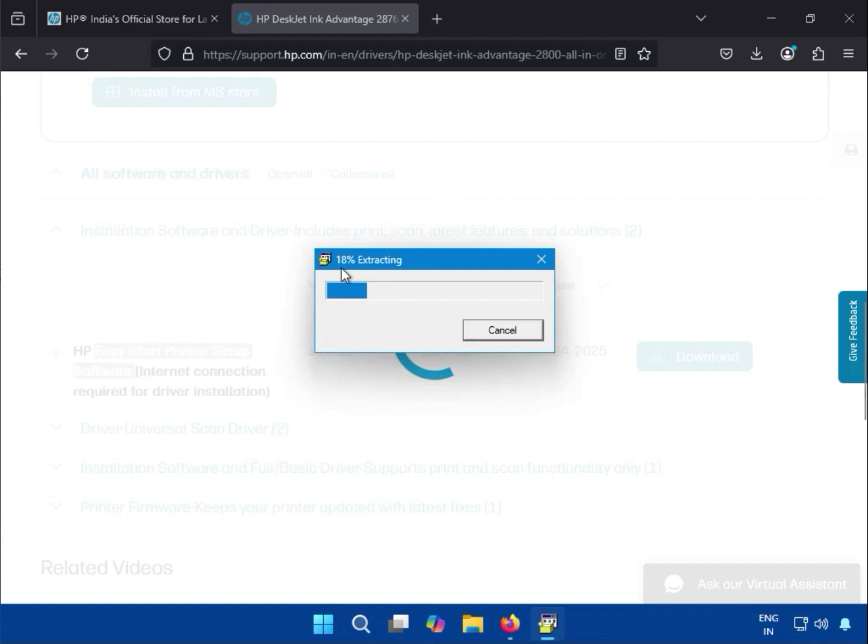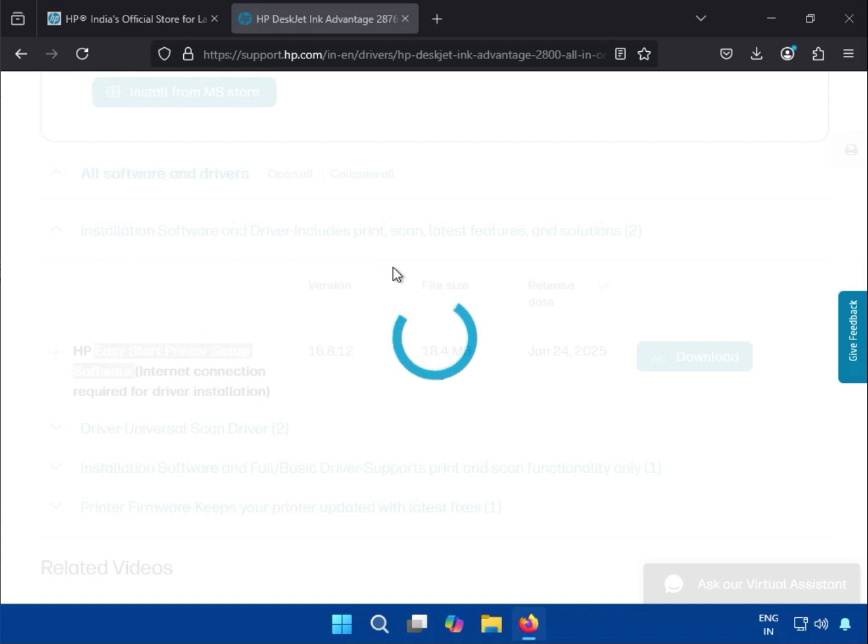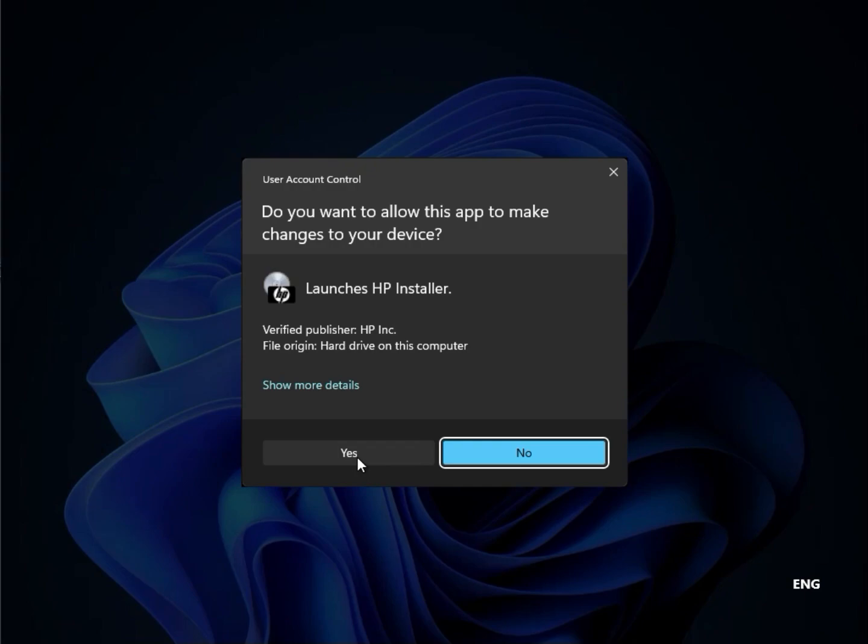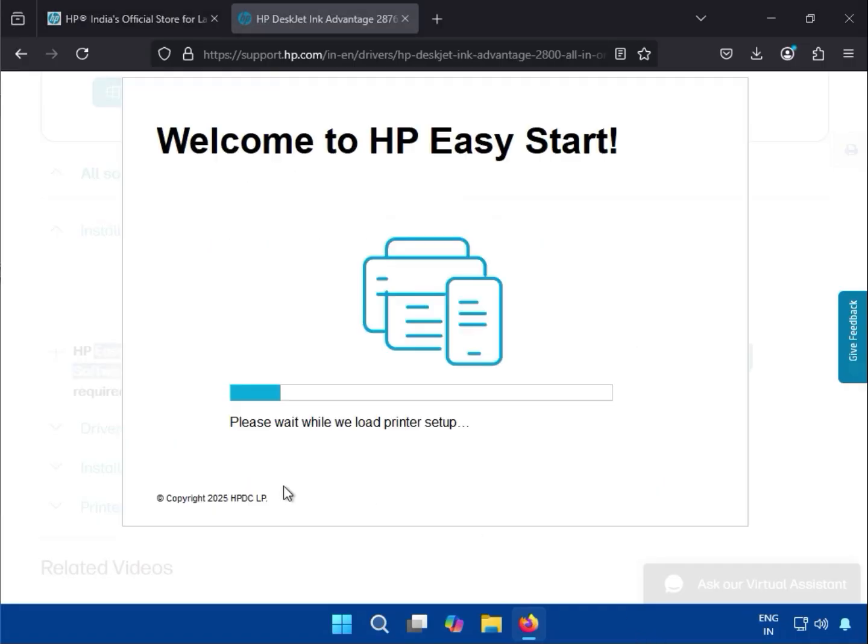Now it is extracting data. Then click Yes. So you can see this driver is loaded to your system.